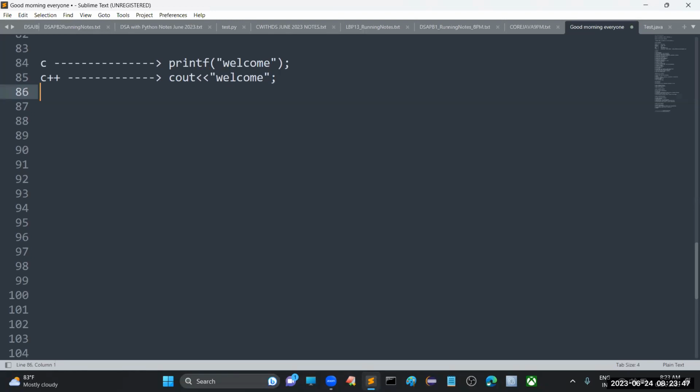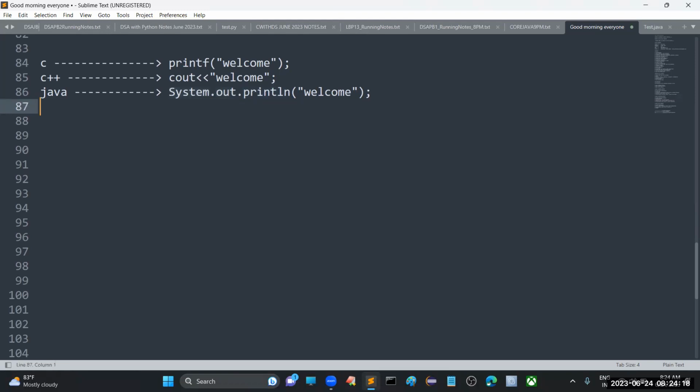In Java, if I want to print a welcome message, we have to use System.out.println of welcome. Java is a more secured programming language, so even to access these, you need to go for object-oriented principles. Otherwise, it is very difficult.